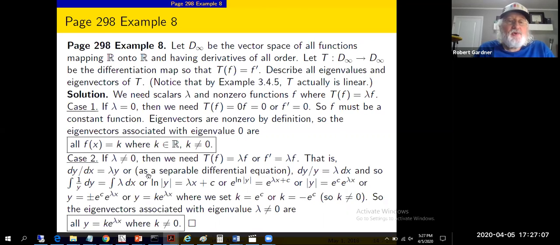So here's the math behind why we get this, but that should make sense in hindsight, that we'd get exponential functions, something of this form. So we get y equals k e to the lambda x, where k can be any real number, but can't be zero. We did define it in terms of these exponentials over here. Oh, and it couldn't be zero, or we'd have the zero function, and that's the zero vector in this setting. So there's a moderately exotic example of this eigenvalue stuff in abstract vector spaces.